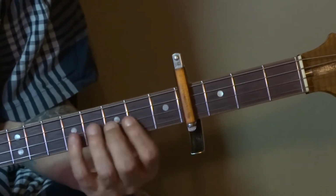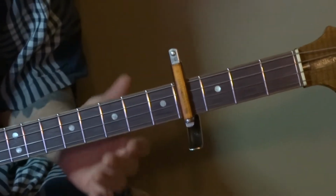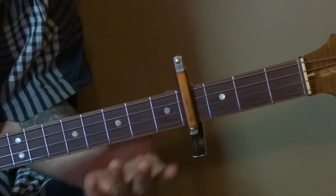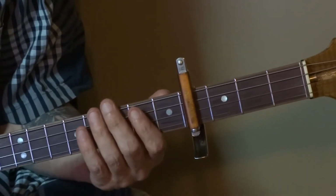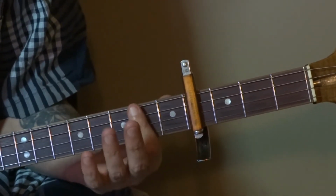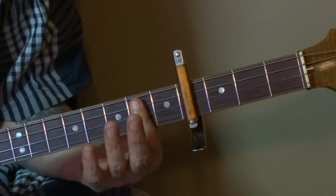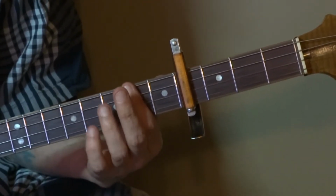But I'm going to call out the notes and chords and everything as if that capo wasn't on there. So I'm going to call it out G, D, G, and B, the single strings. I'm going to go over the few chords we're going to be using. For the most part, this is a really easy and fun song to play.